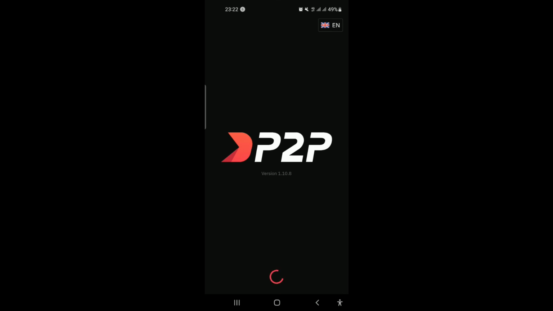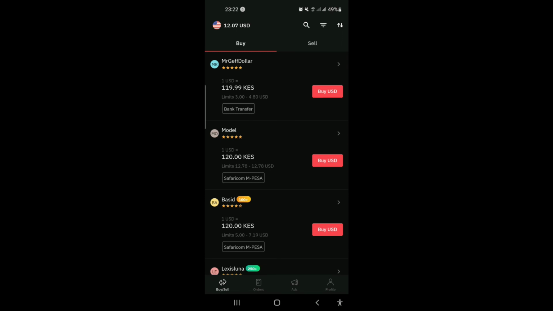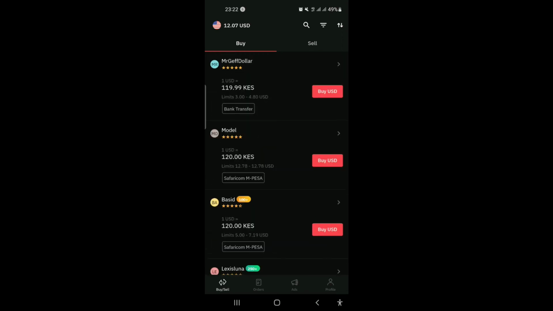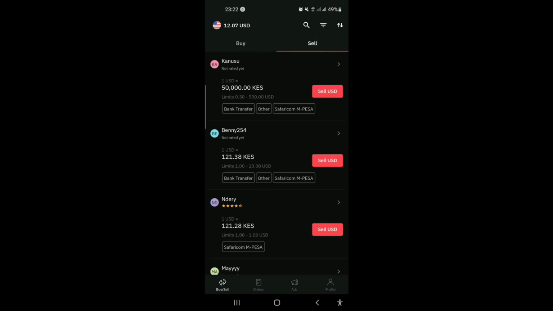But if you want to sell faster, then what you'll have to do is ensure that you pick the lowest, the best offer, like buy low and then come on this side and sell high. Like the rate here is at 121. So let's do the difference.